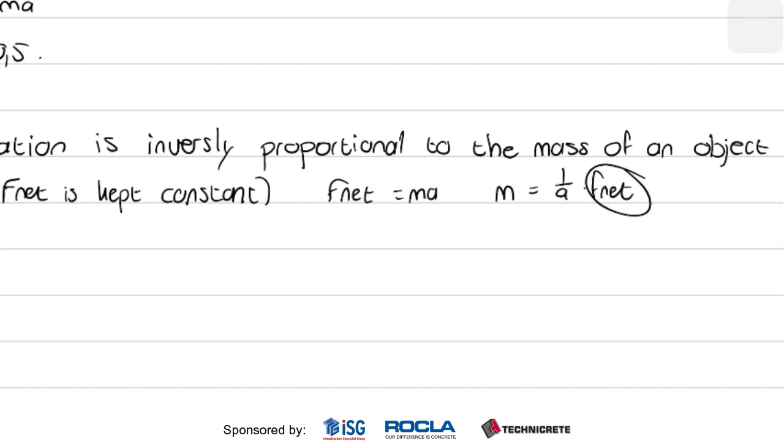So we need this to be constant for this to be correlated by being inversely proportional. If you look at it in that sense, you can easily see that our acceleration is inversely proportional to our mass. Remember, this would be directly proportional and this is inversely proportional. 1 over our second variable means inversely proportional.